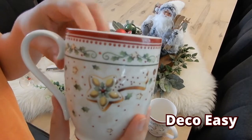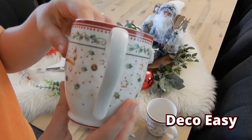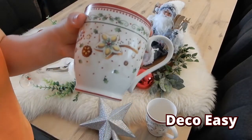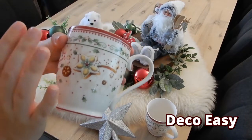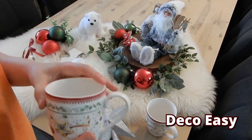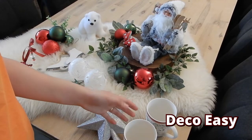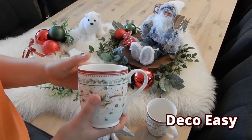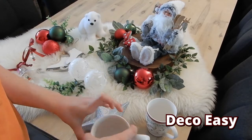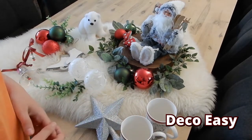Anyway, they have many, many more tableware items actually in the same series. These were my first items from Villeroy and Boch, from a Christmas series of tableware. I bought myself some more items in this series, but not the same because they aren't available anymore, unfortunately. They were actually not that expensive. I believe 5 euros for a mug for each of them, so I paid 10 for these. I cherish them still to this day, and I hope I can cherish them for quite a long time.